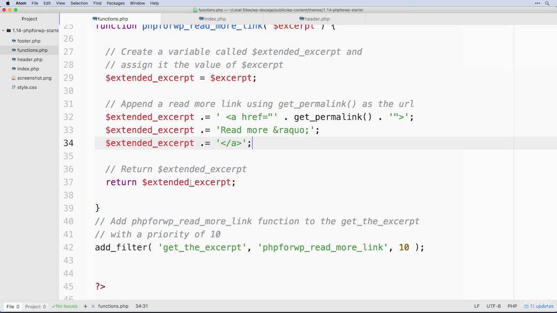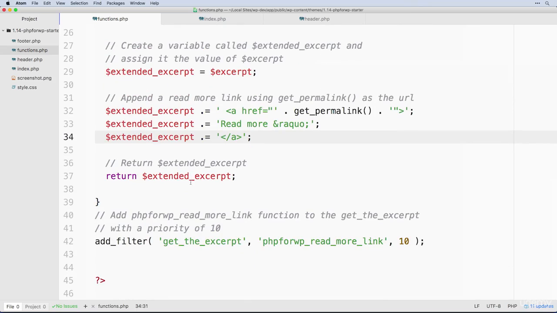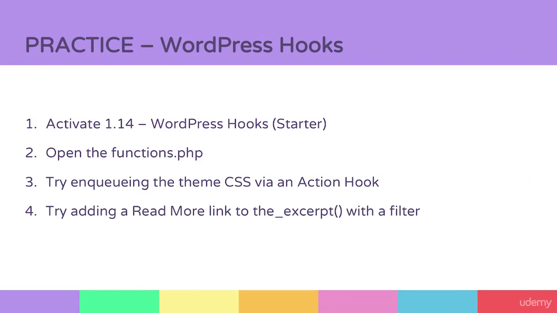Now, hooks are not really going to come into your day-to-day WordPress practice probably till later. There's a few, like including the style sheet, you need all the time, but really using them for creative problem solving is not too common until you get more advanced. So we'll come back to them later, but you will see these all the time. So it's important to understand at the outset, even though this is a little complicated and advanced, that these exist, and try to start wrapping your head around what they do. Okay, so there we have a successful practice with WordPress hooks.